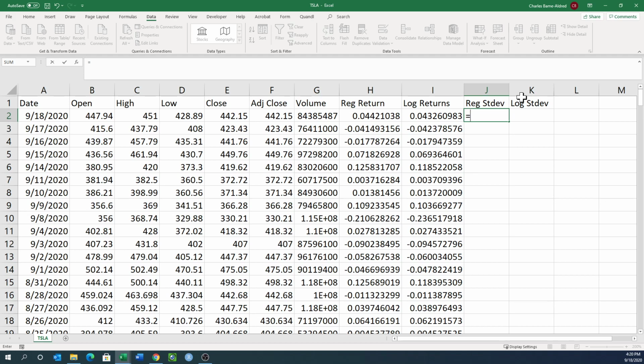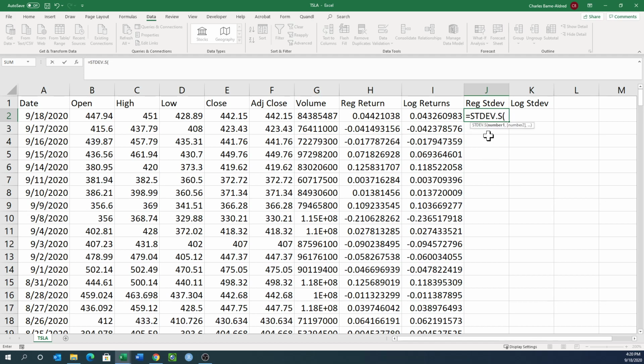So we want to type in standard deviation. There are a couple of formulas you see here. This one is for the population, and this one is for the sample. This is the estimated standard deviation based on a sample, and that's really what we're doing. We're doing a sample of 30 items.